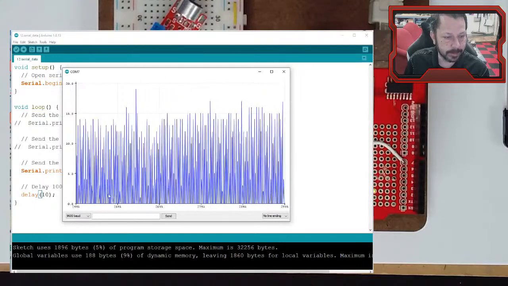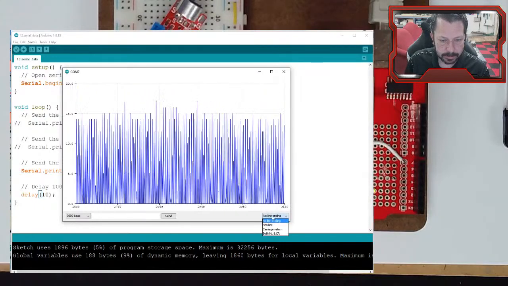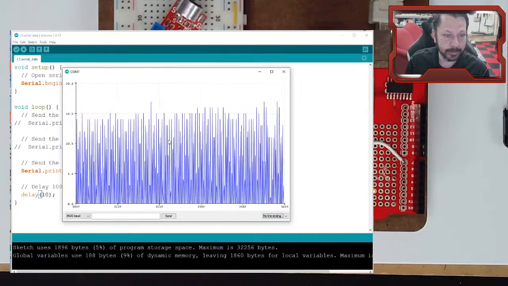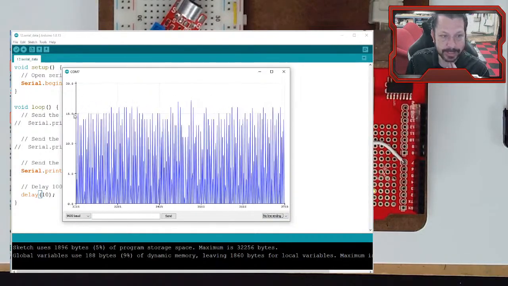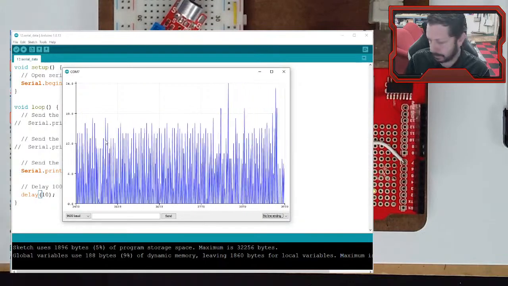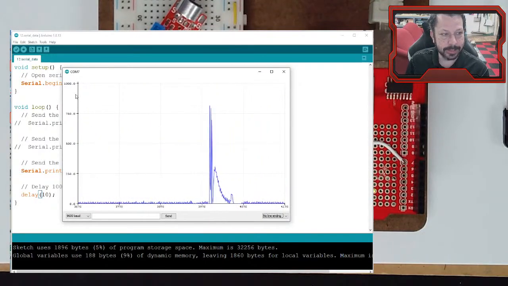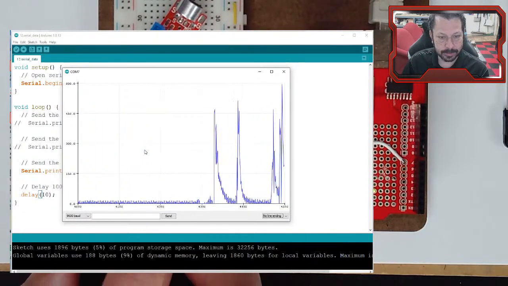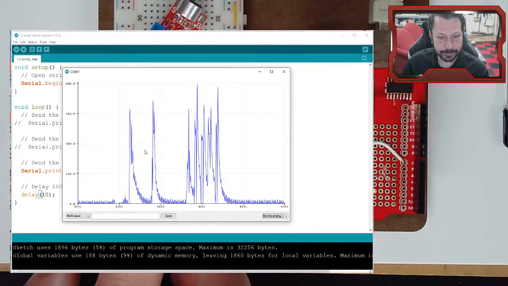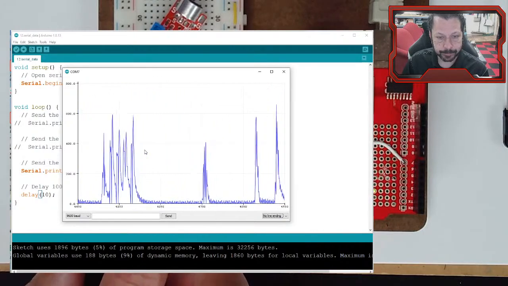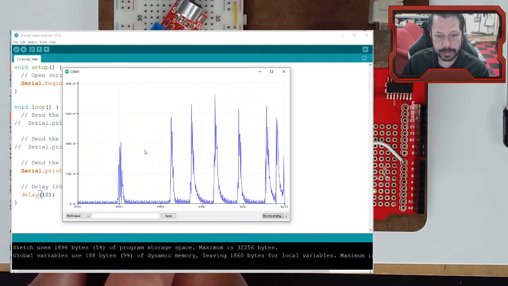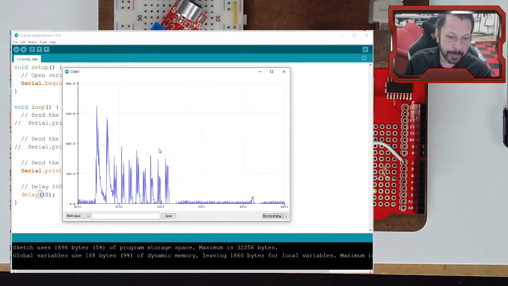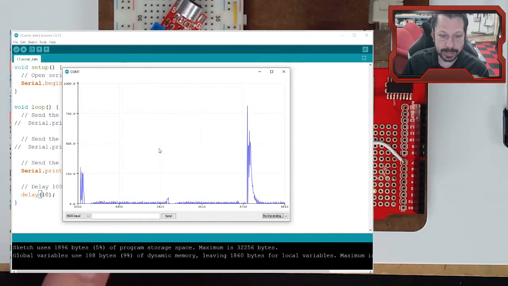Now this thing auto scales. I don't think I can make it not auto scale, at least with the built-in serial plotter. So it dropped back down. It looks like there's all kinds of stuff there, but it's really that it changed the y-axis every time things scrolled off the screen. So it's not really giving me signal information as far as what frequency this is, but it does tell me that there's a sound detected or not.